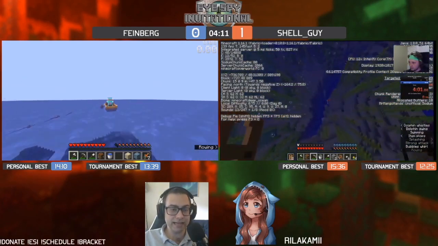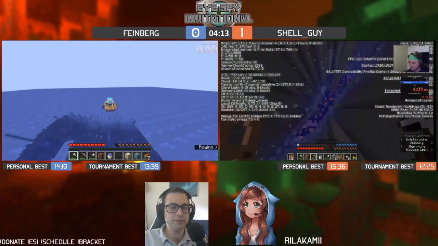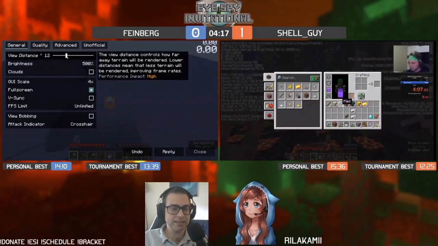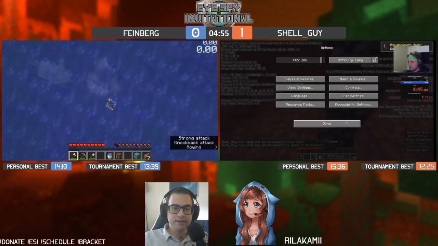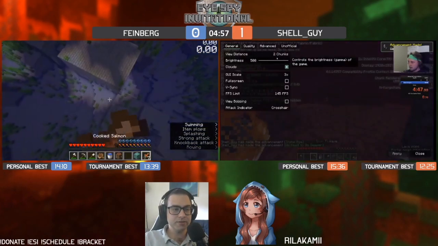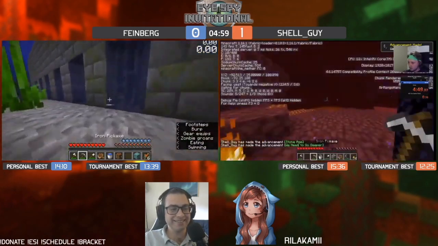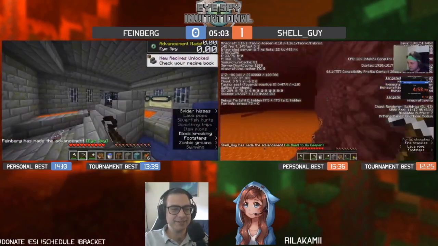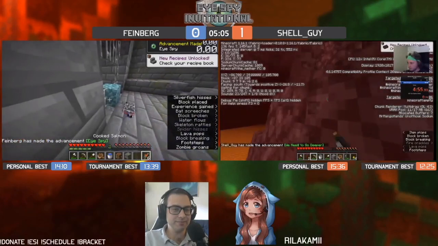And Shell Guy going into the ocean ravine right next to the monument. It may be in hopes that he can get 10 obsidian. Hope it works out for him. I like to see this strategy. And yeah, Feinberg already at the stronghold though, entering around the time Shell Guy does. So this mining obsidian strategy might not pay off.